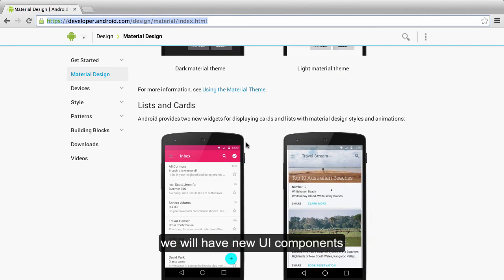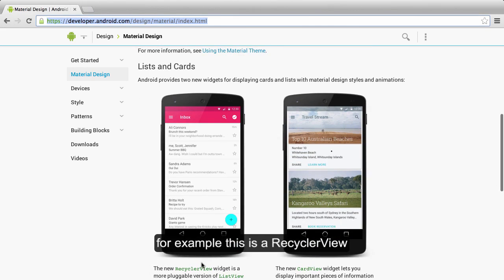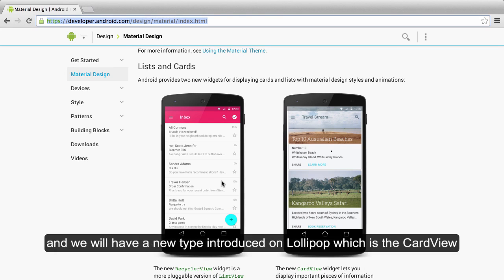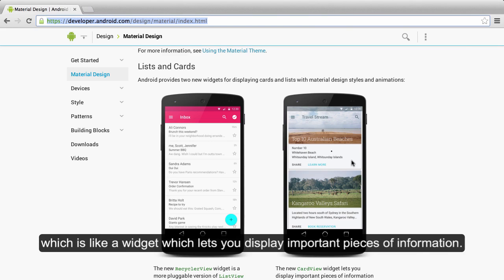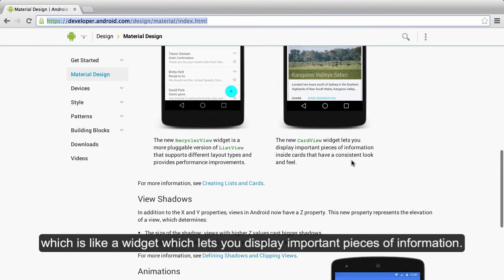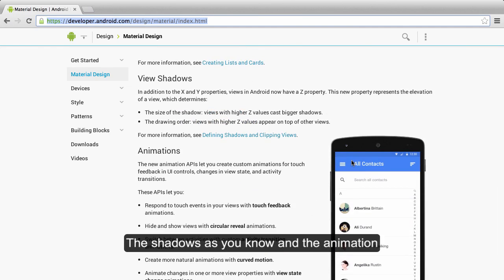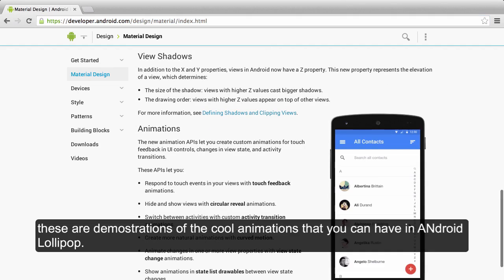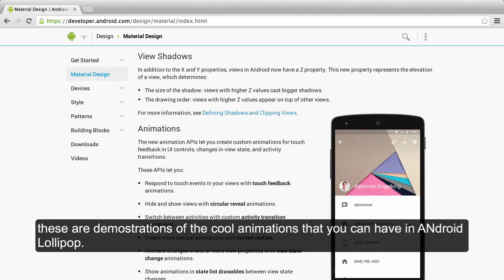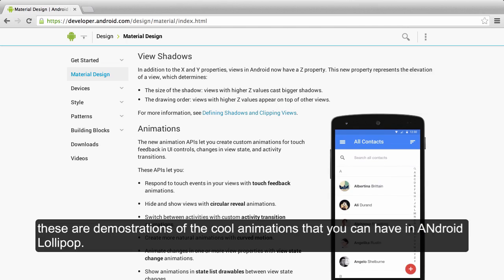We will have new UI components. For example, this is a recycler view, which is a modification of the list view, and we will have a new type introduced on Lollipop, which is the card view, which is like a widget that lets you display an important piece of information. The shadows, as you know, and the animation. This is a demonstration of the cool animation that you can have in Android Lollipop.